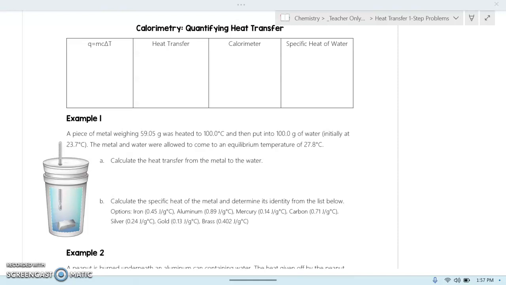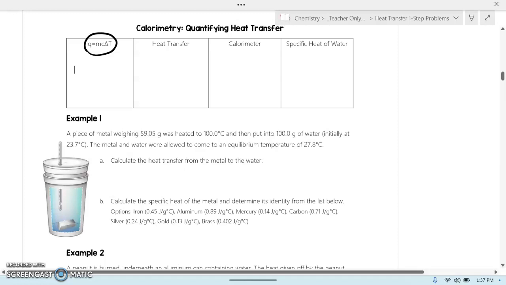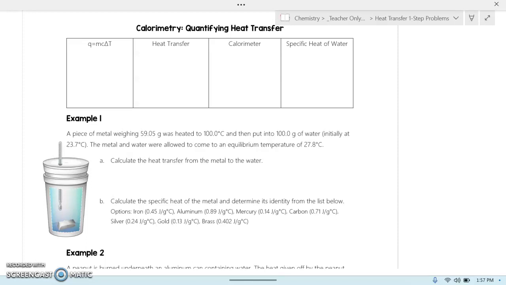And we also have our little equation here, Q equals mCΔT, that we derived on Friday from the units of specific heat. In our lab, we used it in the form that C equals Q over mΔT. But if you arrange this to solve for Q, which is our heat transfer, then you get Q equals mCΔT. So there's our equation used to solve any type of thermochemical calculations where we can solve for heat, mass, change in temperature, starting temperature, final temperature, or a specific heat like we did last week.